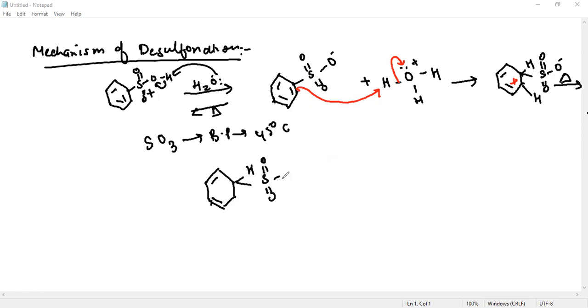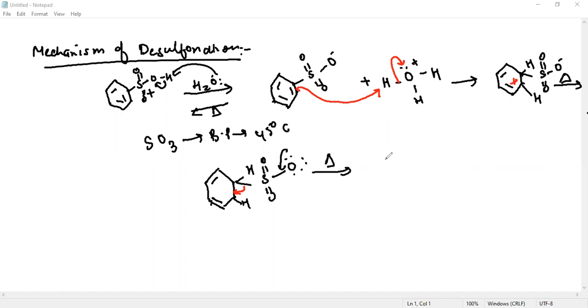So what this oxygen is going to do here, it's going to use one of its lone pairs to form the double bond and thus making this carbon sulfur bond break. So this bond will be resumed here in the ring as a double bond, regaining the aromaticity. And here you have hydrogen. Okay, so what will be the next step?